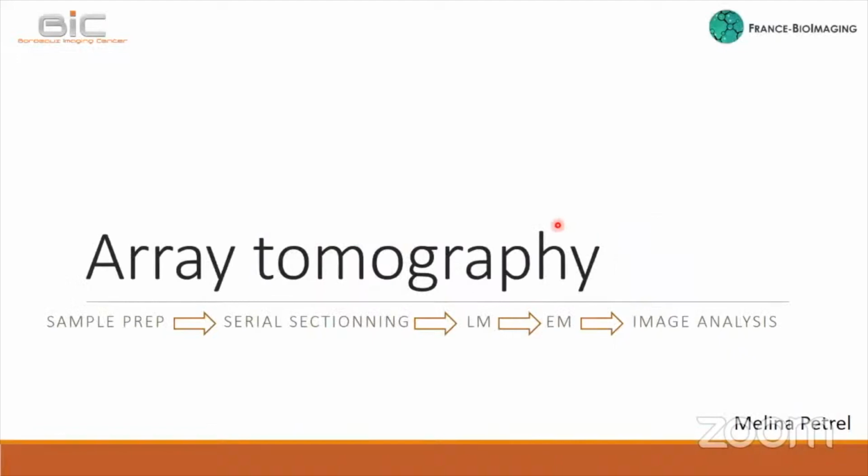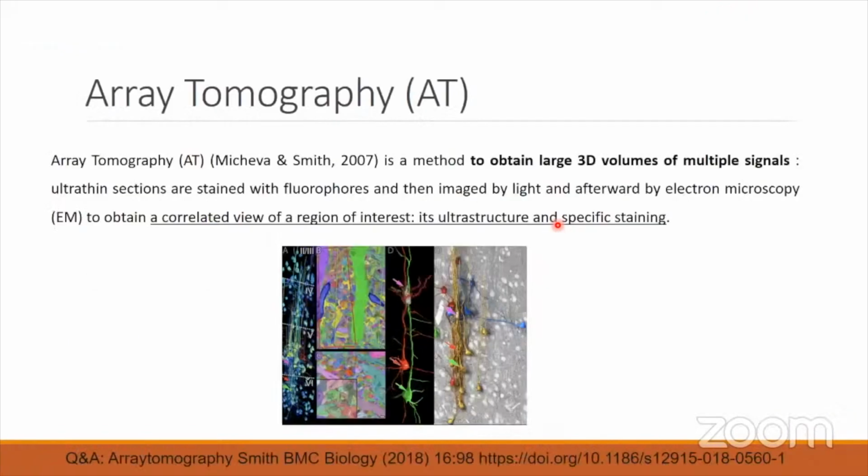So hello everybody. So now we will speak about 3D CLEM. So I start with the technique of array tomography. As you maybe already know, array tomography allows to make 3D imagery by doing serial sectioning of the sample. So it's a technique dedicated to massive sample, but also to cells. Massive sample and high volume of sample.